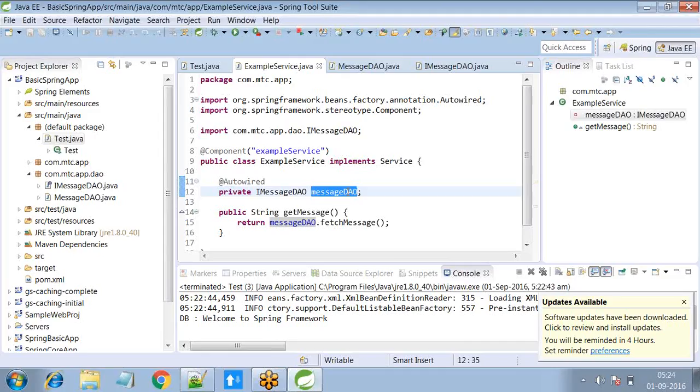You'll get a null pointer exception. You'll get a null pointer exception here, only if the container fails to inject the dependency.